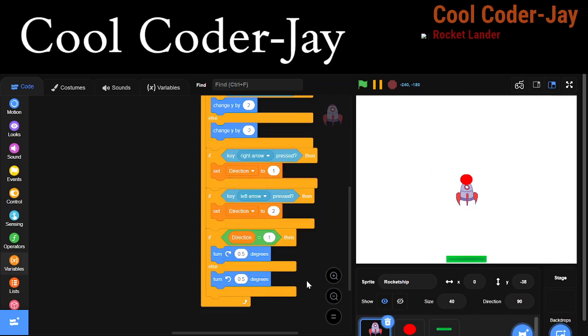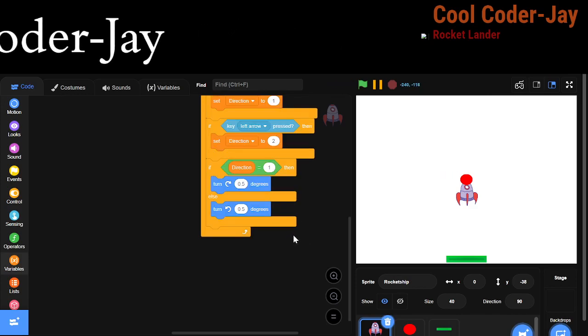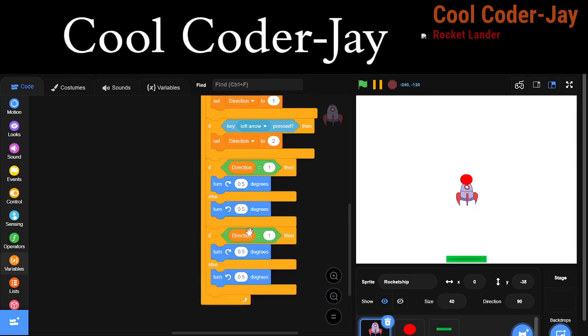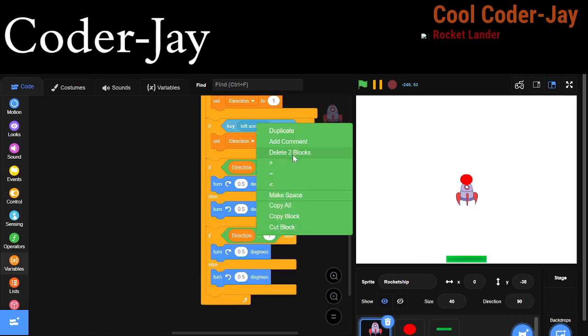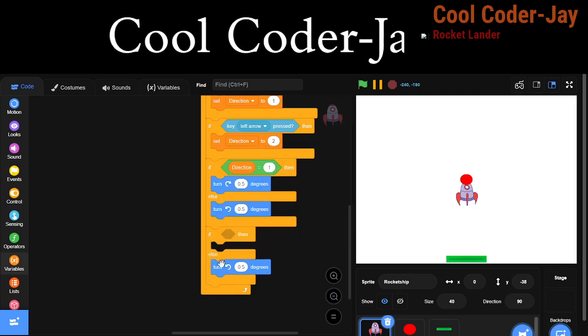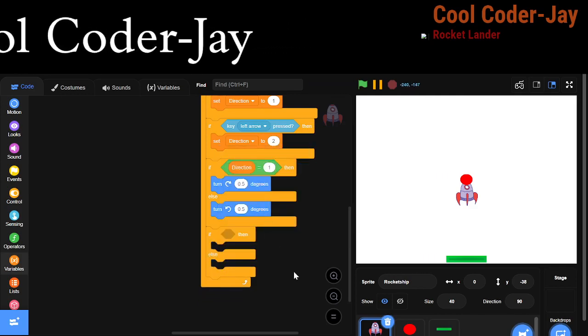And now another if else, so we can duplicate it and then delete all of the inside blocks of this if else.